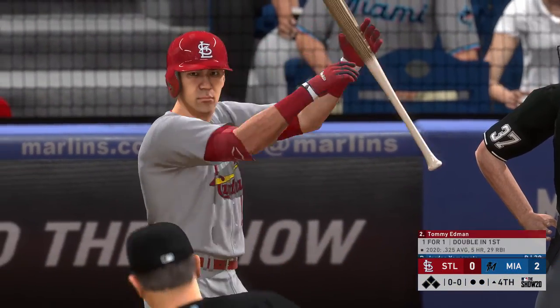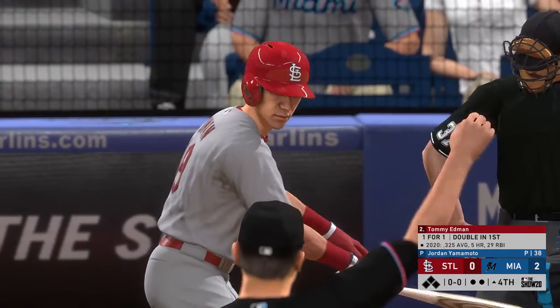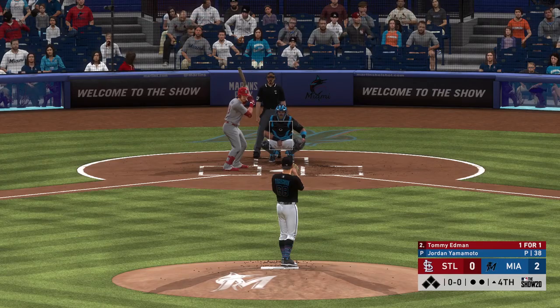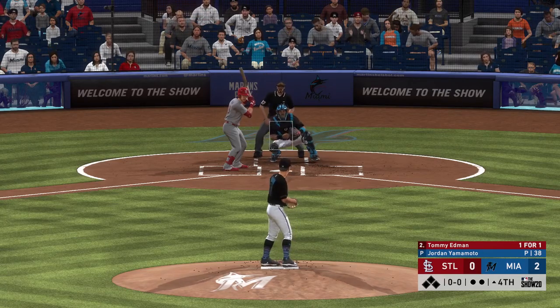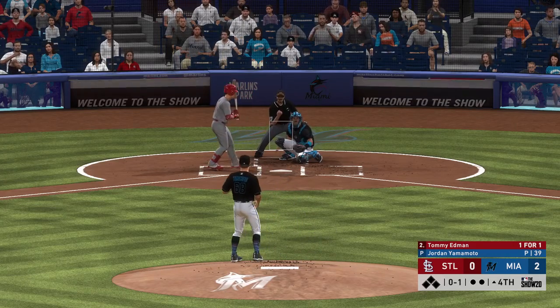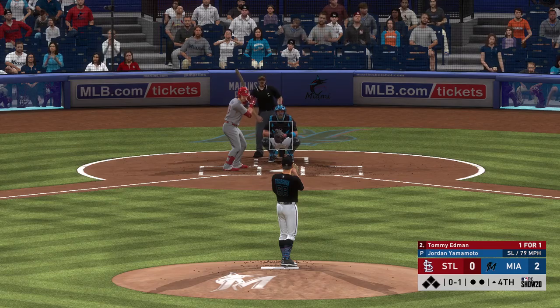At the plate, Tommy Edman. He'll try to get it going here to begin the 4th. Things not looking very good so far in this one, but we're still in the middle innings. They're down by a couple of runs, and this would be the right place and the right time to get something going. The last thing they want to do is to try to come from behind and win this one in the 8th or 9th inning.